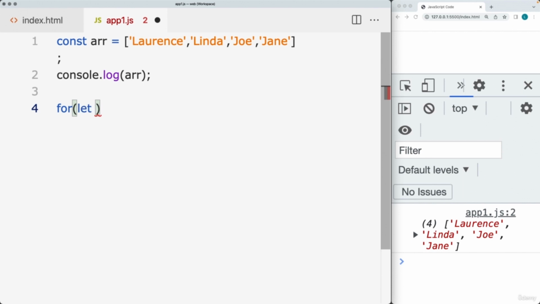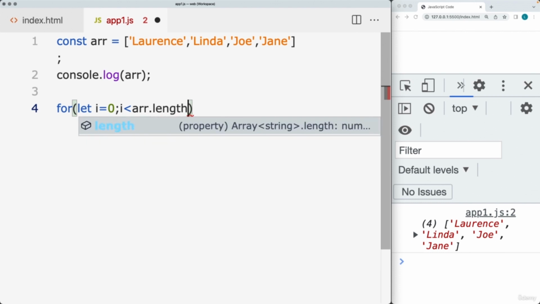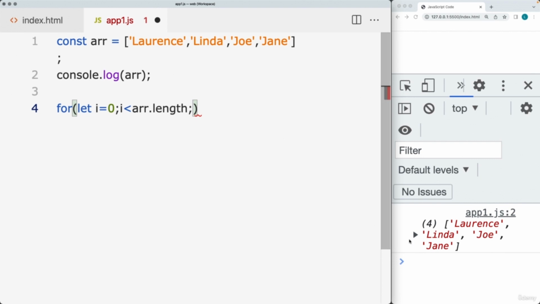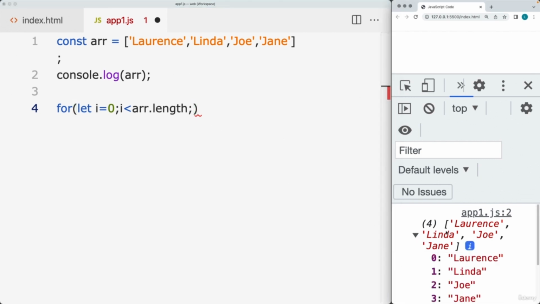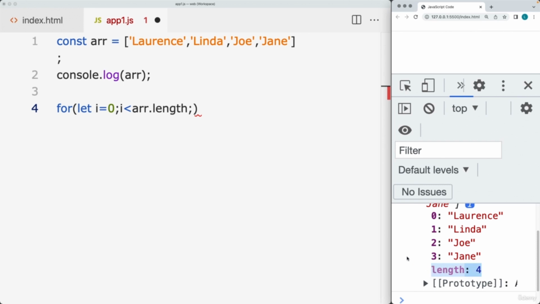So one of them is using the for loop. So setting the value of I to 0. And as we know with arrays, they're 0 based. So the index value of the first item is going to be 0. And then we can loop through, and while the value of I is less than the length of the array. So within the arrays, we've got a property value of length. You can open that up and you can see the value of the length, and this will increase depending on how many items we have within the array. So looping through and incrementing I by 1.